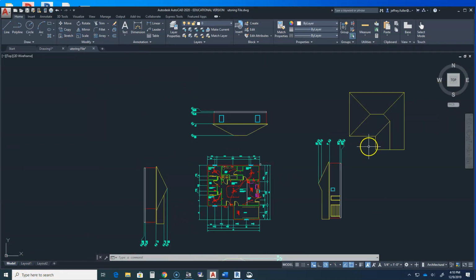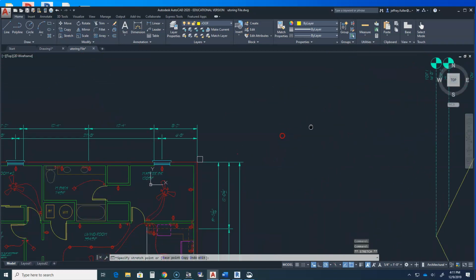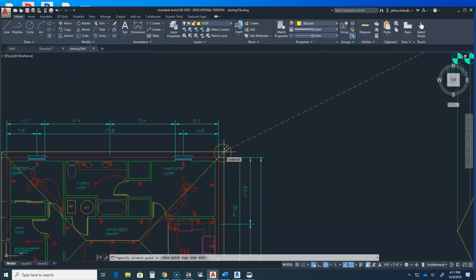Now, if you have not done so already, turn your roof into a single block. Go ahead and pause the video and do that. Now, select your roof. Move the roof using the corner that you can snap to the 1 by 1 square. So, like this design, I place my square at the northeast corner. So when I move my roof, or even better yet, when I turn it into a block, I'm going to make the northeast corner my insertion point, or base point. Now, move the roof as one piece and snap it into the northeast apex of the 1 by 1 square, and you have placed your roof.